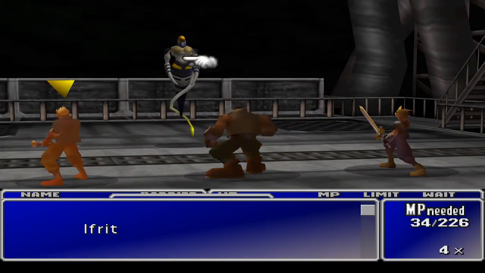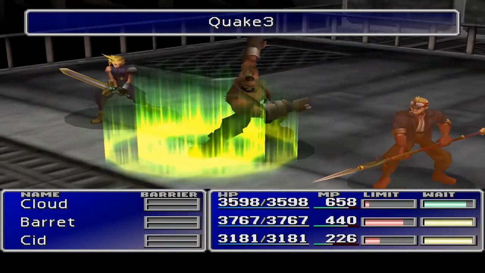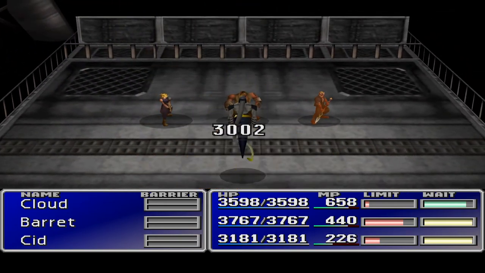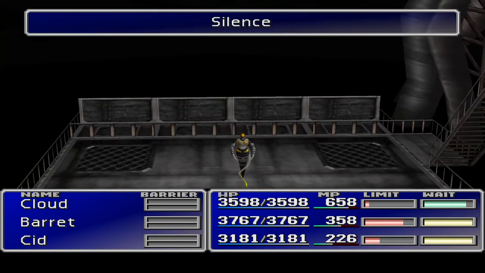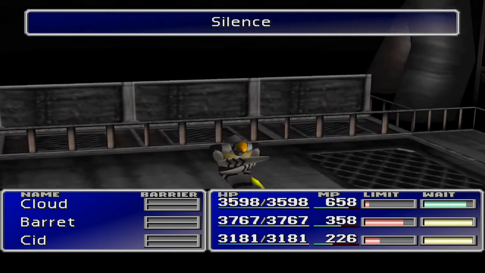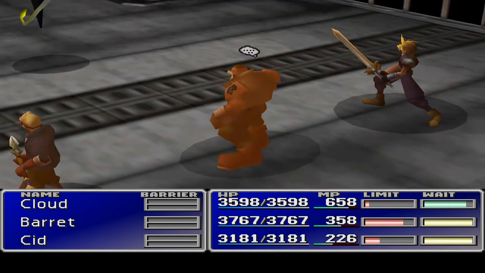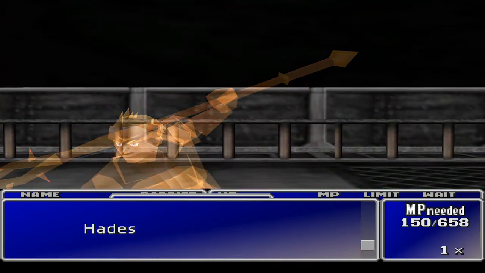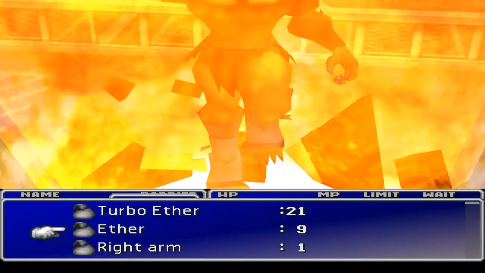Okay, here goes. Summon Ifrit. Bam, let's do it. Quake 3. He's flying. This isn't going to do anything for anybody. Miss. Oh, no, that did a lot of damage. Okay, I'm fine with that. Silence. Silence! I think we're alright, though. Well, anyway, I'm going to summon Hades in, because that just seems like a good idea. Barret has got himself silenced.